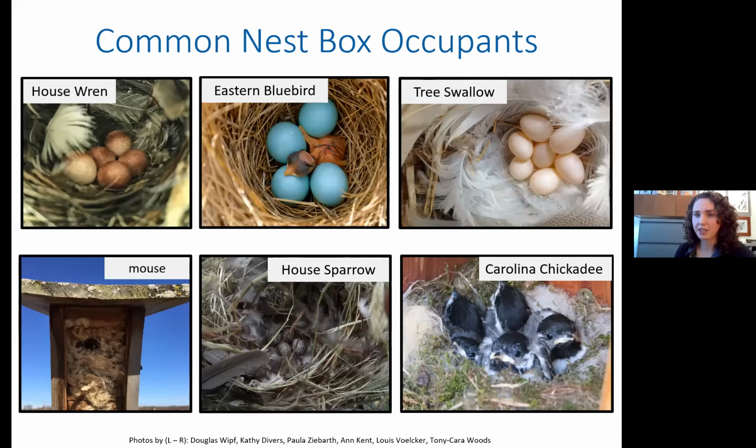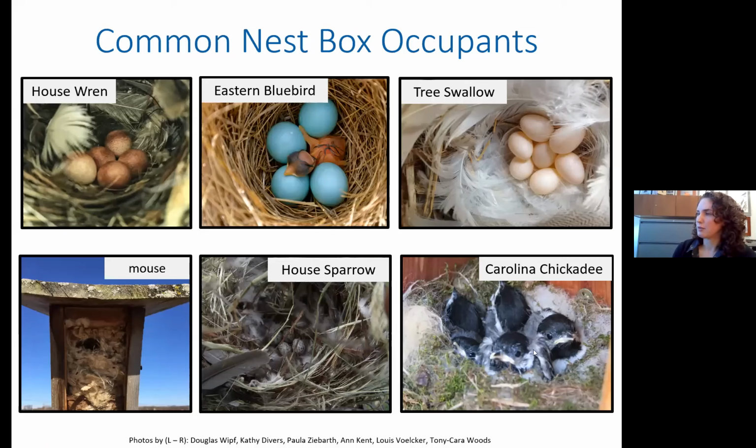The grassy nest underneath can look pretty similar, but the egg color is very different. Bluebirds, whether it's a Western, mountain, or Eastern bluebird, are going to lay blue eggs for the most part, unless they have a genetic mutation that causes them to lay white eggs. And there's no feathers in the lining of that bluebird nest. Tree swallows, on the other hand, will always lay white eggs and have that beautiful, fluffy, feathery appearance to the nest. And again, we can generalize this tree swallow nest to other species like the violet green swallow, which makes a very similar looking nest and lays very similar eggs.